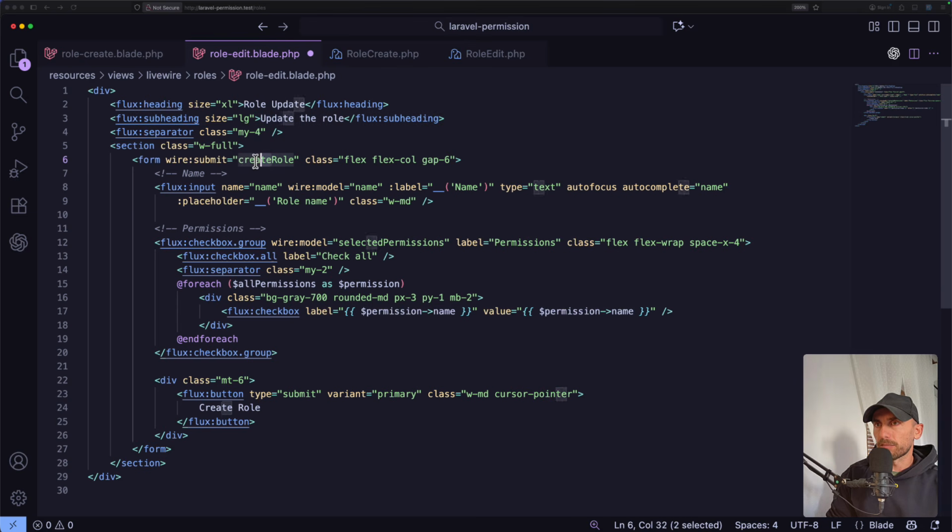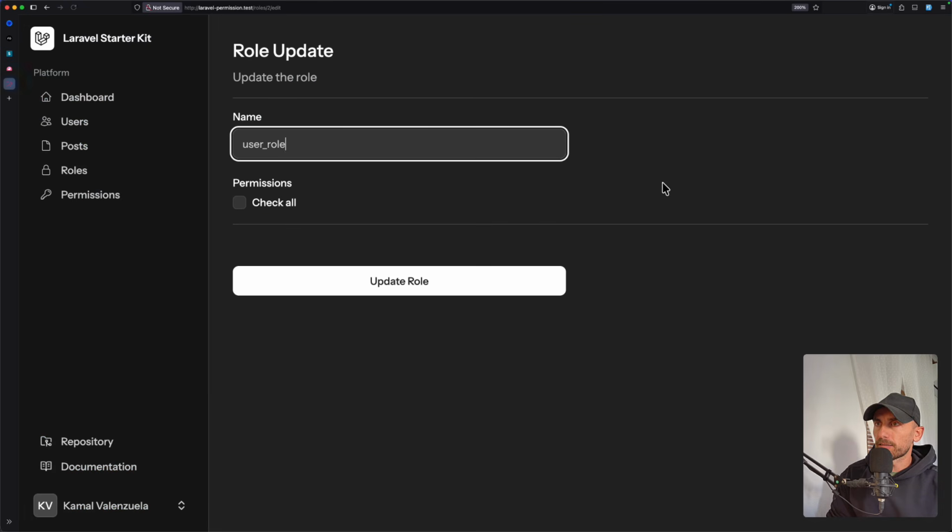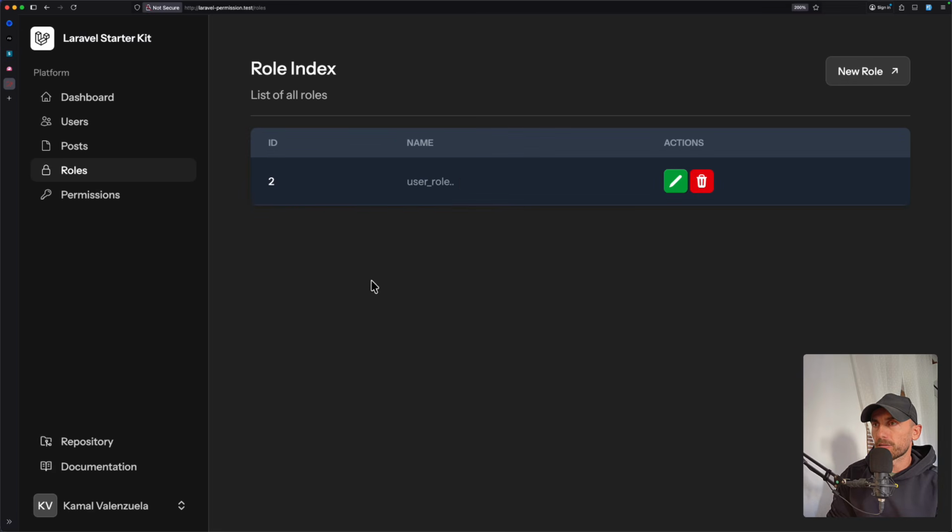Here also is going to be update role. And I think we are okay now. Yeah, let's change also this to be update role. If I click, we have user role. Just say dot dot, update the role, and we have dot dot.